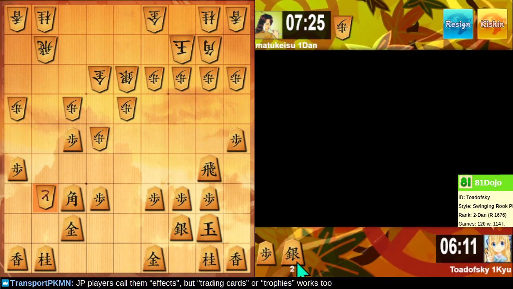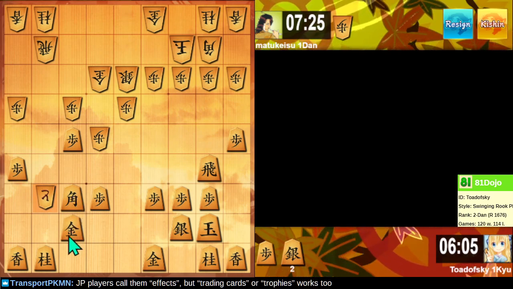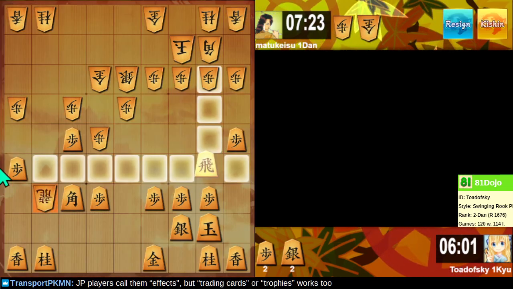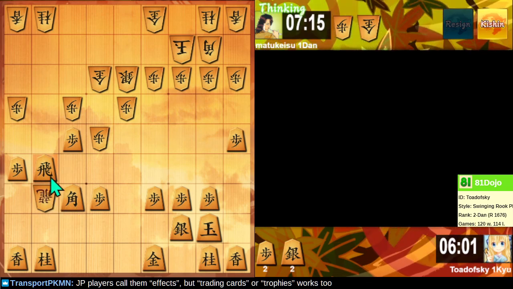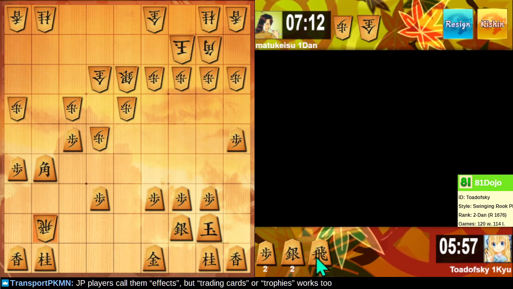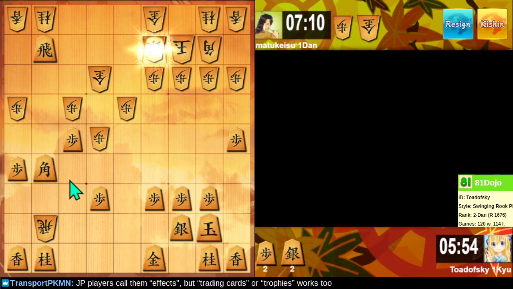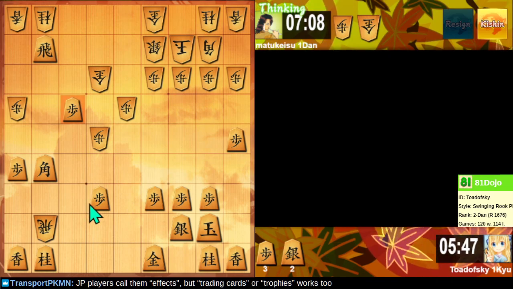I have two silvers and a pawn in hand. I have not a very great appreciation for how good or bad this is. It doesn't look good because after we exchange, they have a rook fork. I also have a rook fork. Oh, my rook fork's actually kind of dangerous, isn't it?